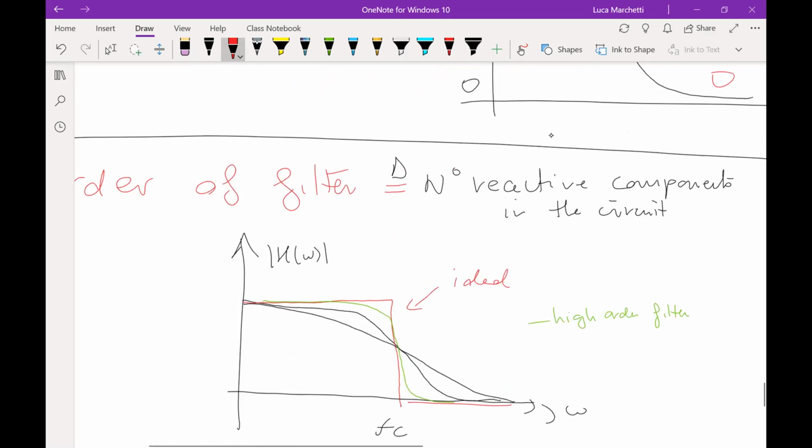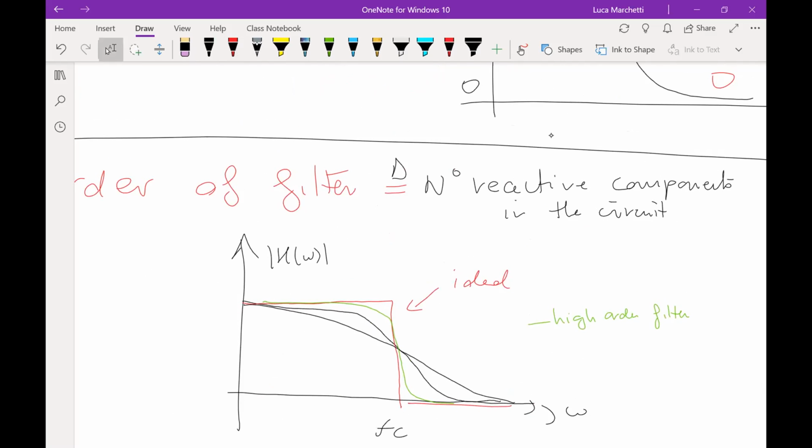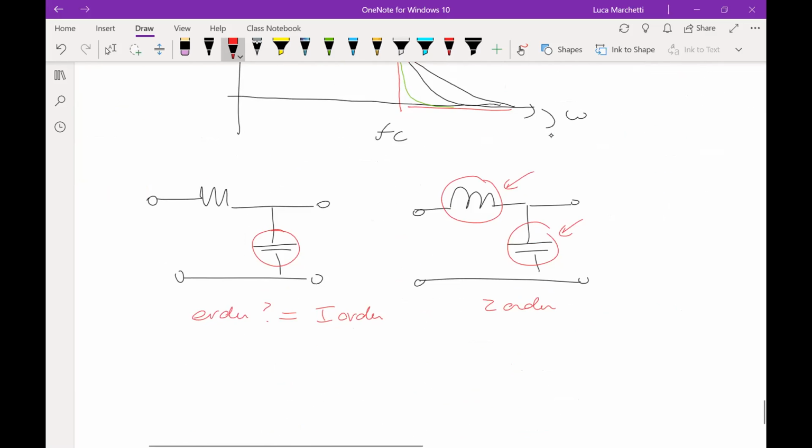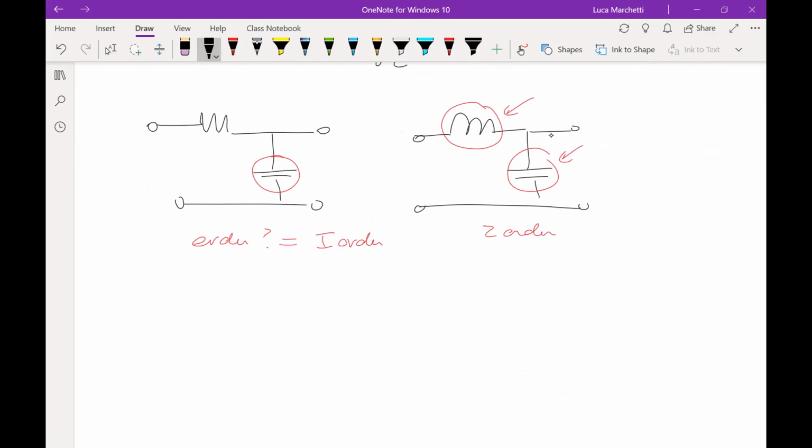I have to add a detail that makes the difference in the definition, to make it more precise and to keep you from falling into tricks, which means it is the number of effective reactive components. So here you have to add effective: number of effective reactive components. Why do I write that? I will show you now why.